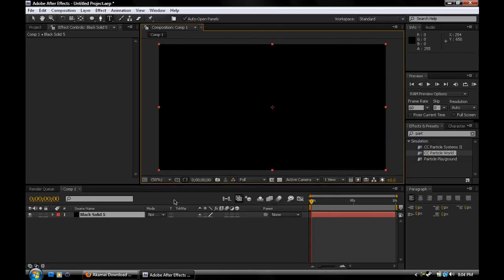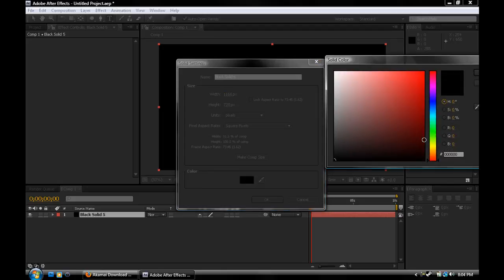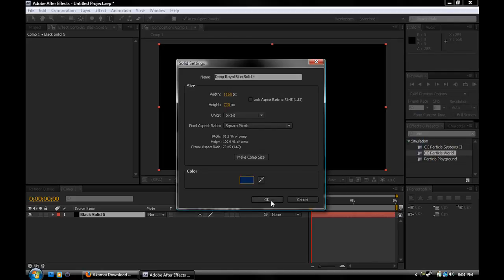So then Control Y, and then just for the purpose of this video, just showing you another tip here. I'm gonna choose my color first. That's too dark. For the second solid, you just want to choose a different color.